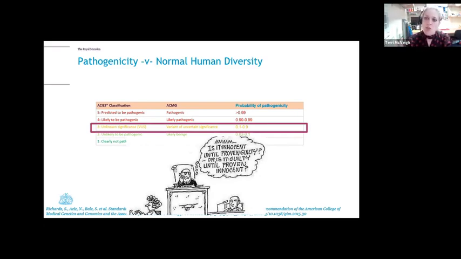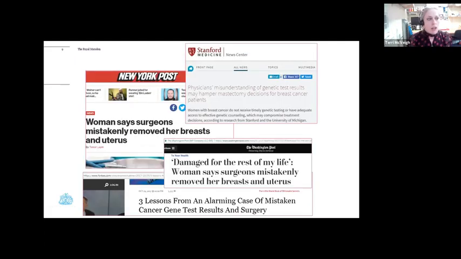We tend to treat variants of uncertain significance as innocent until proven guilty rather than the other way around, because of the possible catastrophic consequences that arise if you misattribute pathogenicity to a particular variant. There have been lots of legal cases that have arisen because people have been over-eager in calling a variant of uncertain significance pathogenic. So there was a huge case in the States where a woman was found to have a BRCA1 variant and an MLH1 variant, and the surgeon very enthusiastically did a double mastectomy and a risk-reducing hysterectomy and salpingo-oophorectomy. She got millions because, of course, it transpired that they were variants of uncertain significance and she'd had completely unnecessary surgery. So really, we just need a little bit of caution because of the kind of consequences that can arise from it.